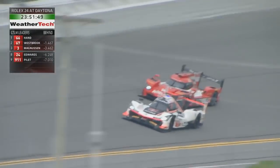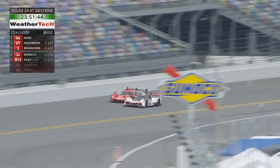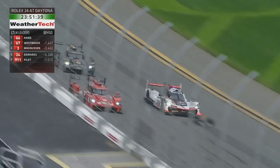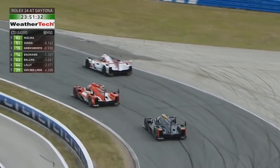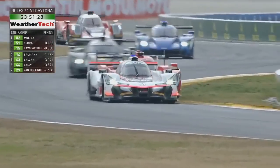Battle for second position coming into the tri-oval, and the red number 31 gets alongside, getting a bit of side draft now underneath us, side by side across the line. Maybe the wheeling car and nose in front, but he's on the wrong side of the racetrack to make that pass stick, and on the inside it is just for a moment held up. In fact, Felipe Nasr was scored in second position when he went across the line.